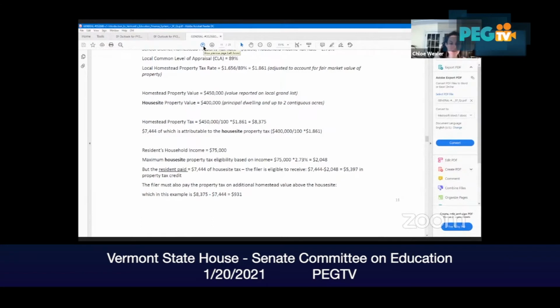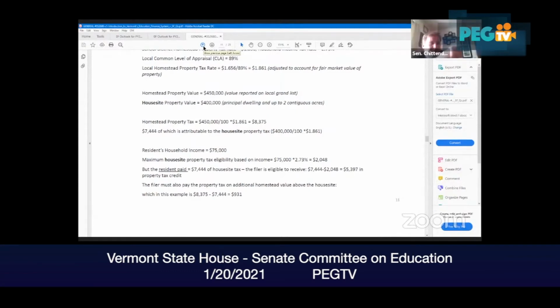And so the base, similar to where we're saying what? Because of the CLA? Not because of the CLA, it's tied to their spending, right? It's tied to their spending, yeah. That number is for anybody in that town because of their spending. 2.73% moves in the same way as your homestead property tax. Whereas the property yield guarantees a certain amount of spending for $1 of tax rate, we also guarantee a certain amount of spending for 2% of household income.